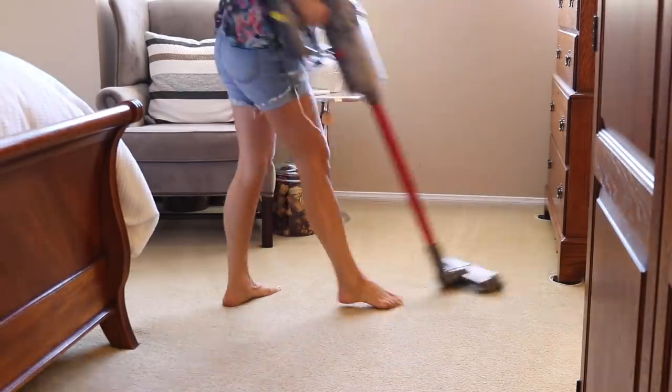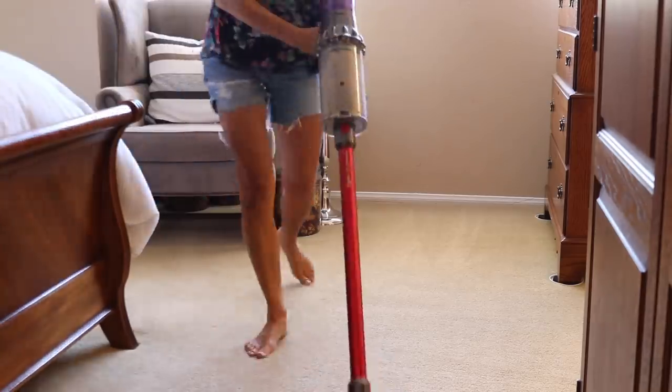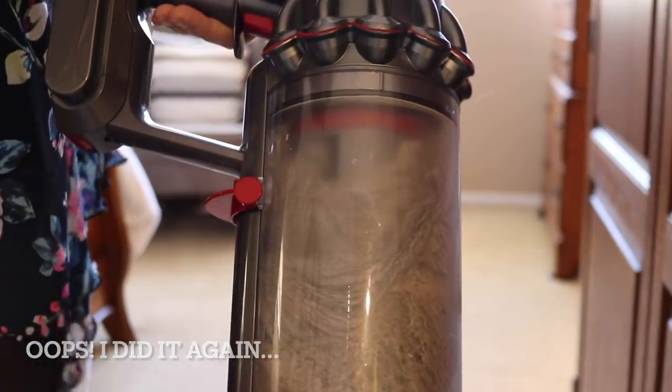I like to vacuum the floors and carpets because it makes a big impact. Everything looks cleaner with fresh vacuum lines, but my mind tends to wander when I vacuum and I forget to empty the tank.